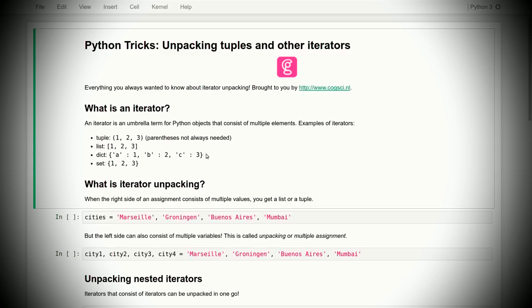And then finally we have the set, which is also a standard iterator in Python, but not used all that much. It is indicated, like a dict, by these curly braces, and essentially it is an unordered collection of unique elements. So it's like a mathematical set, right? Each element can occur only once, and they don't have any specific order. So those are the iterators, and you've undoubtedly encountered iterators before while programming with Python.